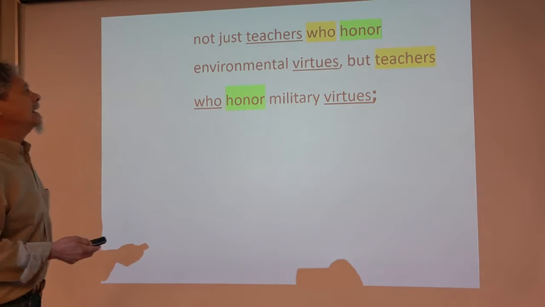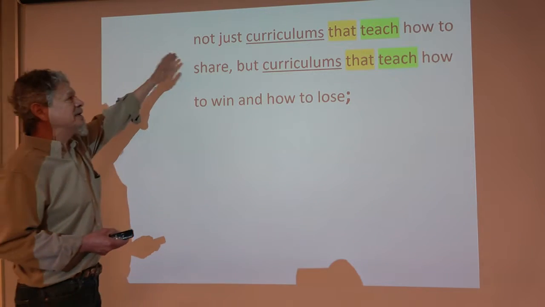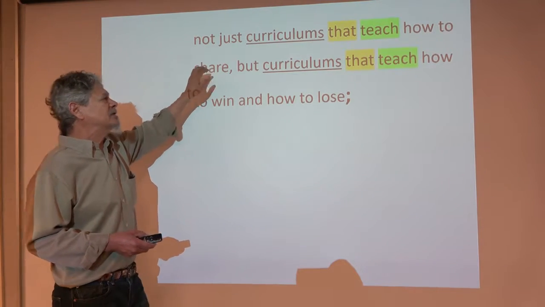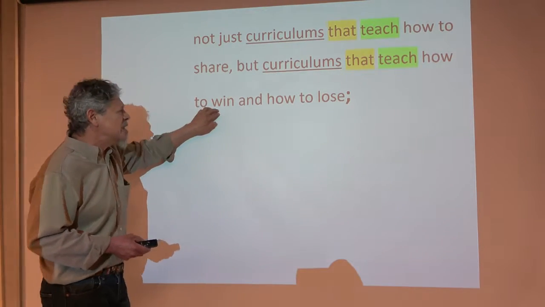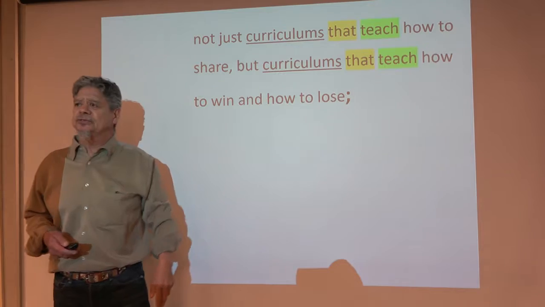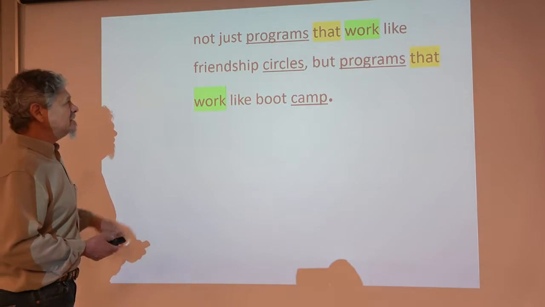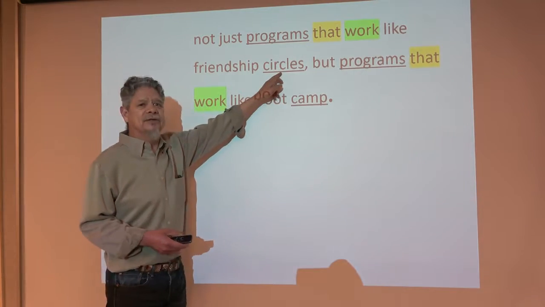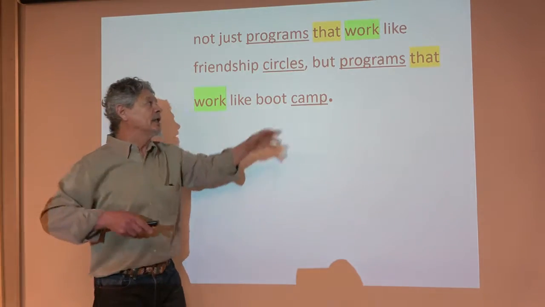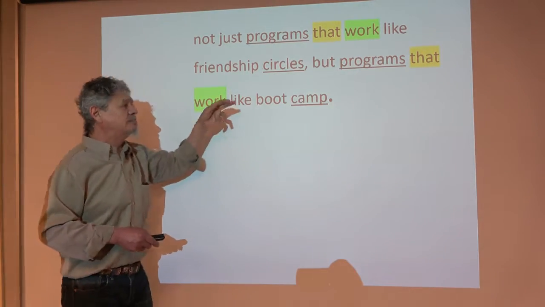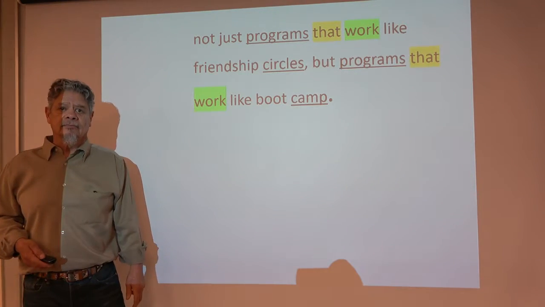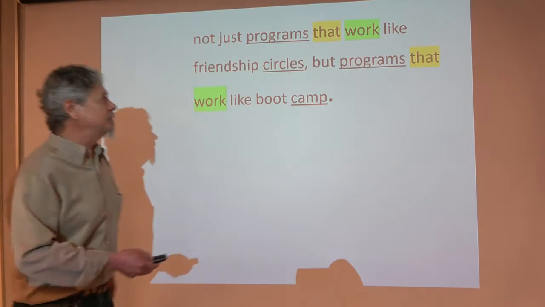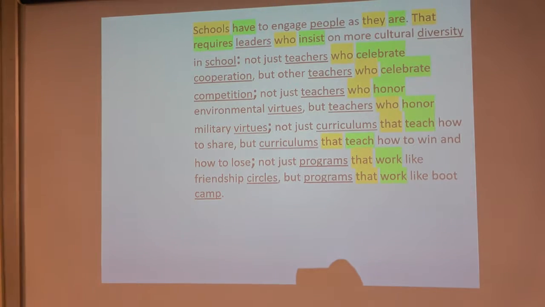Military virtues. And not just curriculums that teach how to share, but curriculums that teach how to win and how to lose. And he says, not just programs that work like friendship circles, where everybody has to be nice, but programs that work like boot camp. And that's the end of the sentence. So I'll show you the whole sentence here.